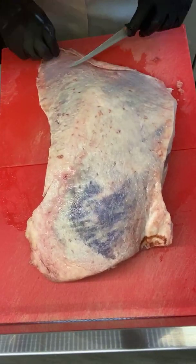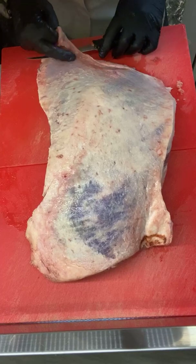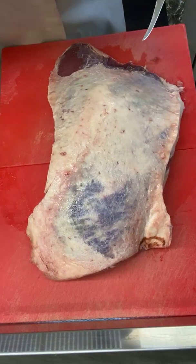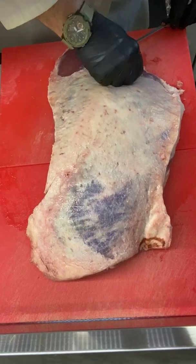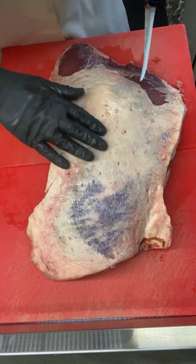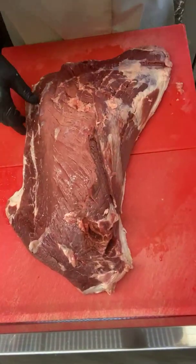So again, the bottom of this usually has a bit of soft skin. I like to cut it off. I call this the skirt. You can call it whatever you like. I don't want to take too much off. We're going to keep all this. Because this is at an awkward angle.